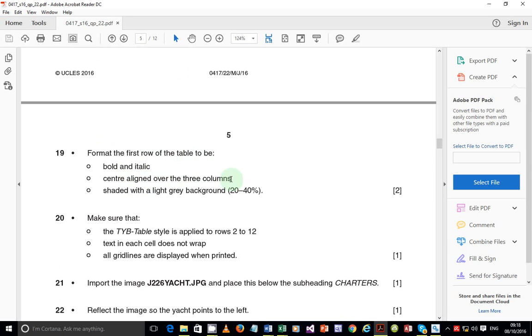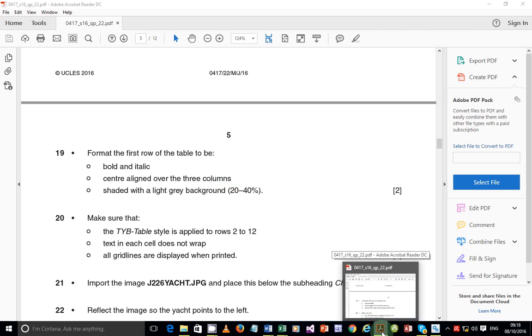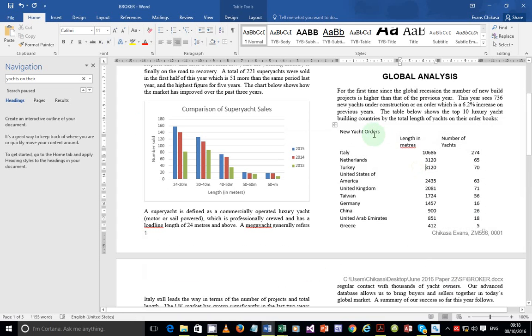So format the title, the first row, to be center aligned over 3 columns. So this is supposed to be bold and centered.